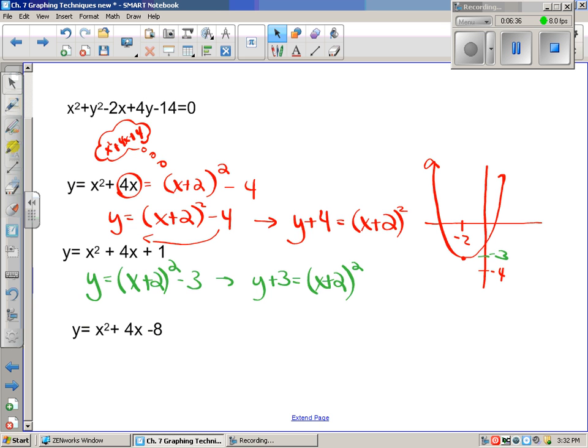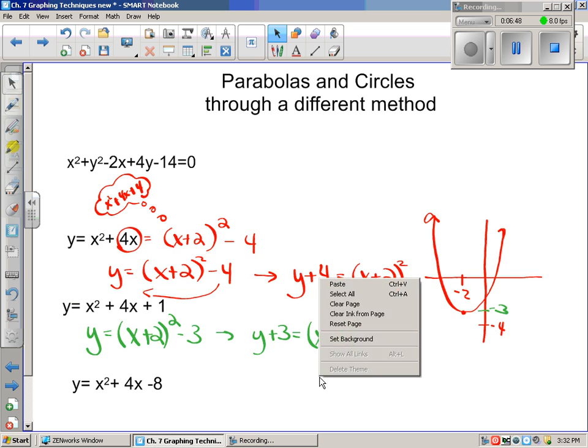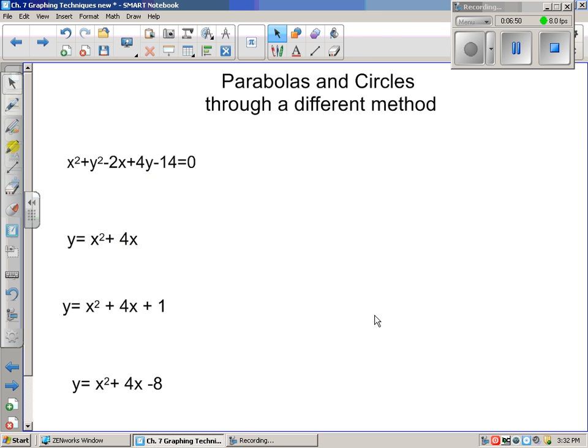Good. All right, this next one I'm just going to leave for you to do on your own. In fact, as proof of your notes, I'd like you to have that one done for me, x squared plus 4x minus 8. But I'm going to step away and now do this more difficult looking question here that many of you probably would cringe at the thought of doing. But the truth is it's not that bad.